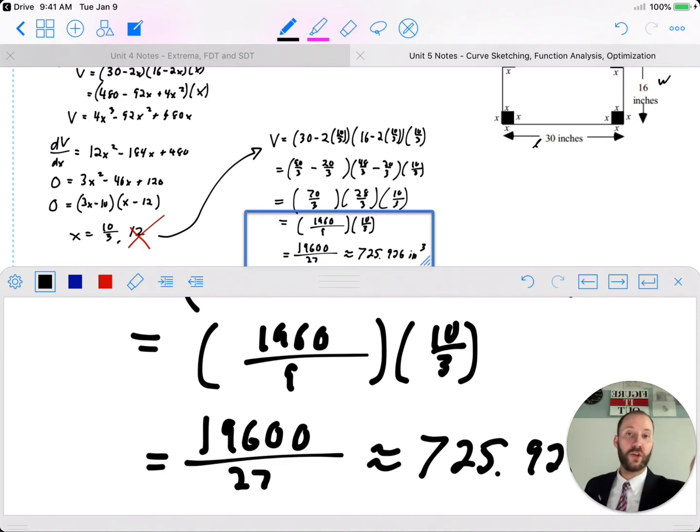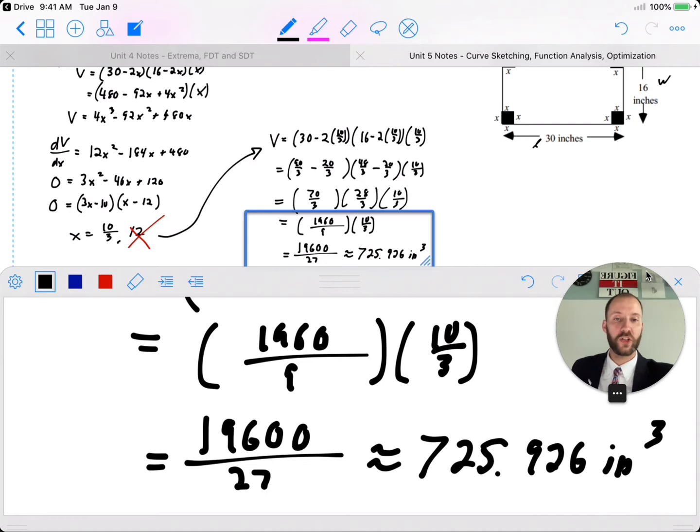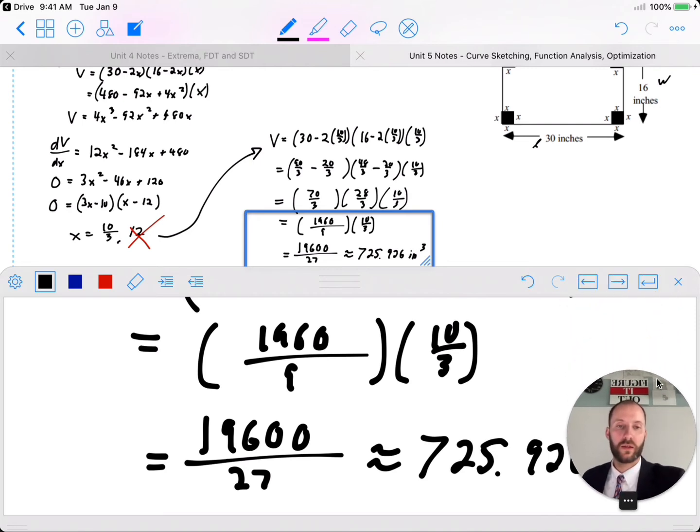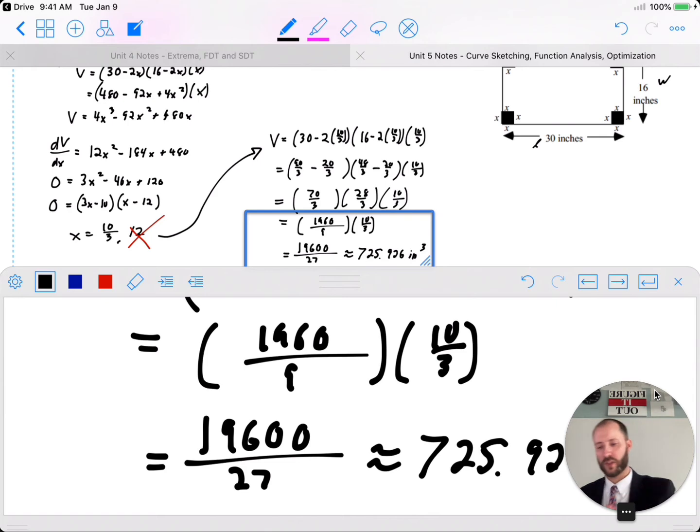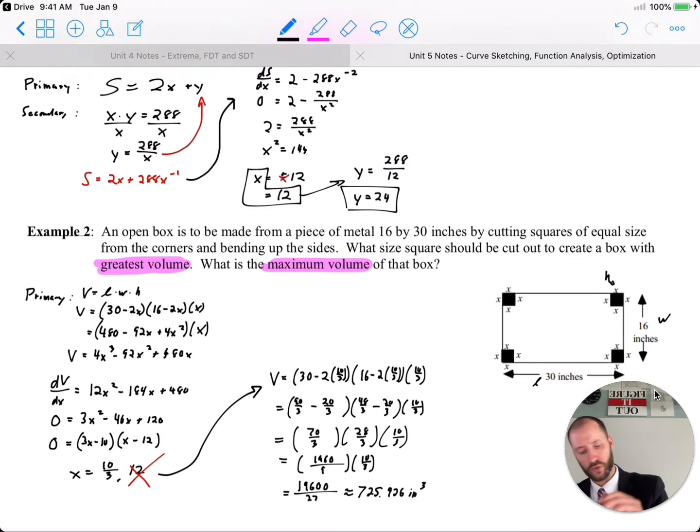So for FRQ, leave it as the fraction. If it's calculated as a decimal, give it correct to 3 decimal places, okay? Every year it seems students forget they only go to 2. Please go to 3, okay?